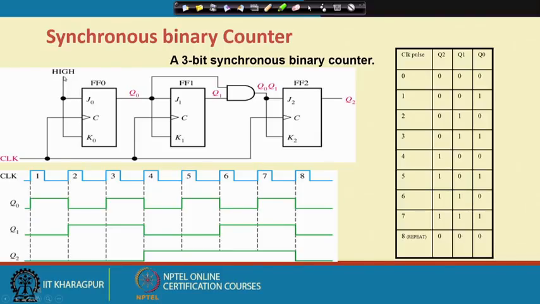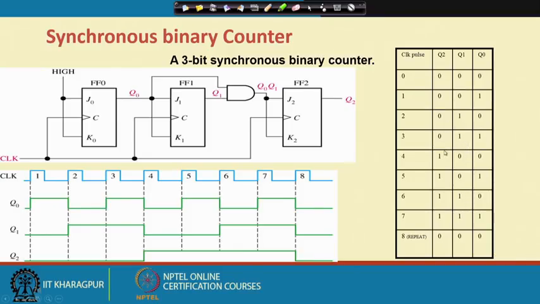Now, in the connection pattern, what we need is that at every clock pulse flip flop 0 should toggle. Flip flop 1 should toggle if flip flop 0 was equal to 1. If you look at this counting sequence, flip flop 0 toggles at every clock. Flip flop 1, Q1, changes state only when Q0 was equal to 1 at the previous time. Whenever Q0 is 1, it makes a transition. But if Q0 is 0, it is not making any transition, like here also, it is coming from 1 to 1 only.